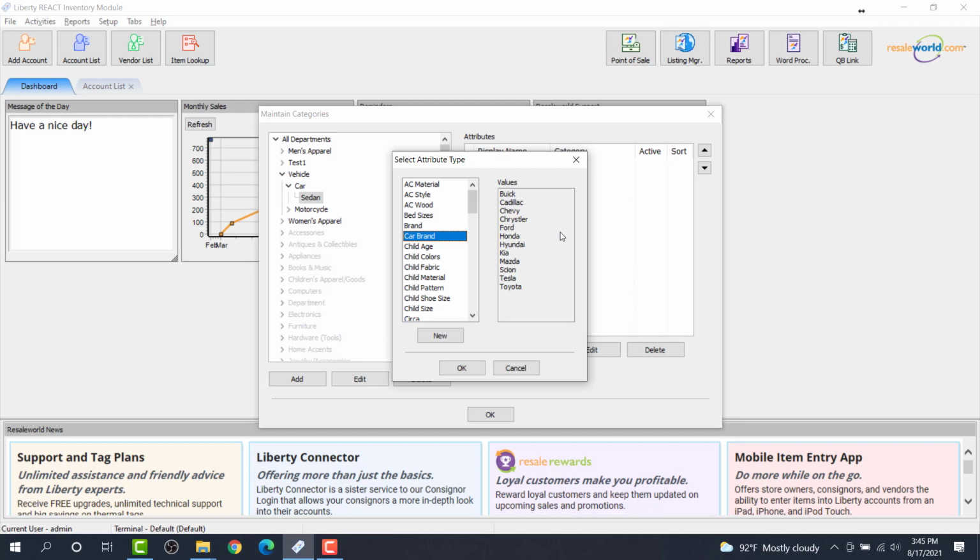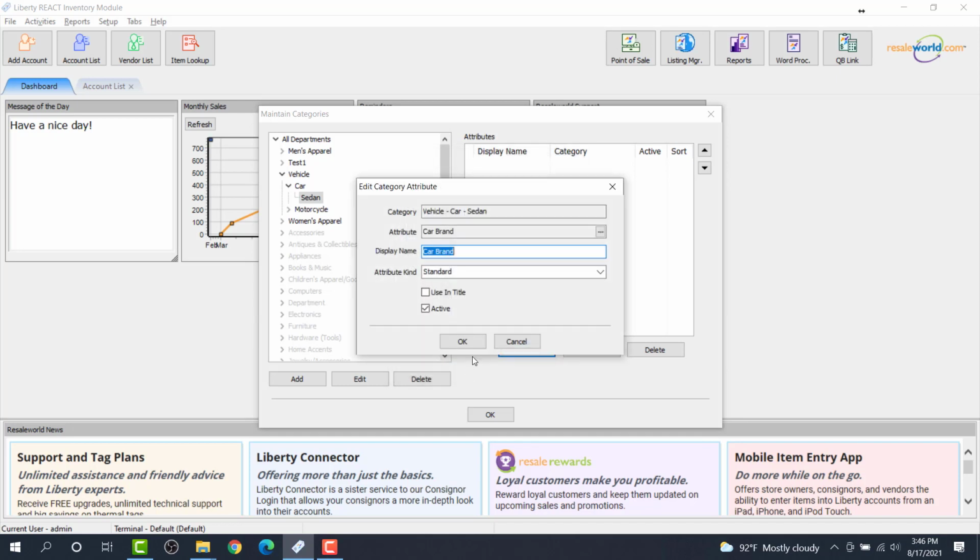Before setting up the pricing guide, you want to ensure that your brand attributes already have the values filled in for your different brands. If they have been filled in through item entry, you're going to want to make sure that they all are consistent. This can be done by going to Setup, Categories, then Attribute Types, where you can edit your attribute values. Now that we've selected the correct attribute we want to use as our brand, we'll go ahead, hit OK, and then ensure that the attribute kind is changed to brand. That way the pricing guide picks it up.